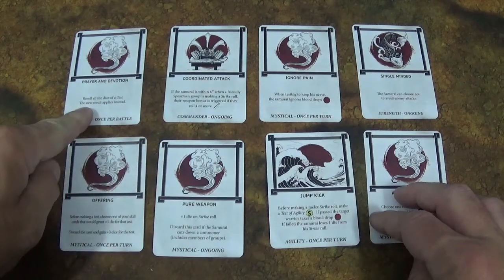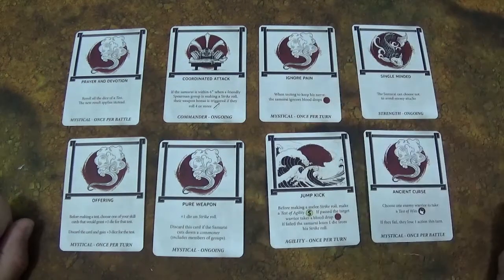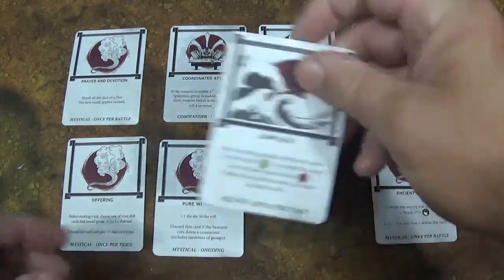Prayer and Devotion we went over. The coordinated attack is 6 inches when a friendly spearman group is making a strike roll with their ability. Bonus is triggered if they roll 4 swords or more. So there's all different things. There's strength, mystical, a jump kick. I really like this one.